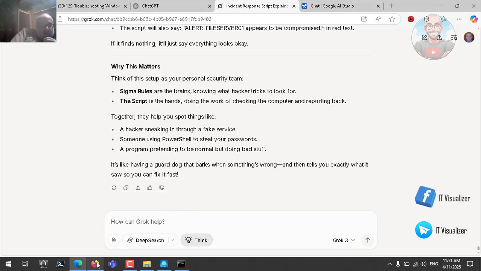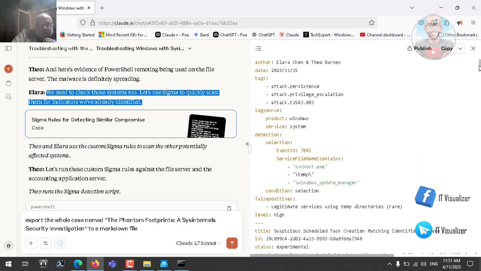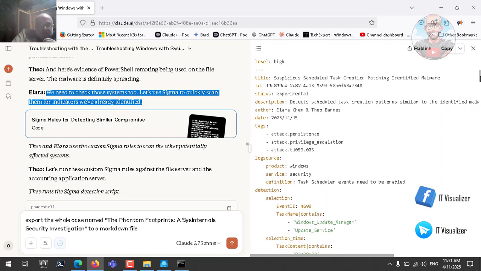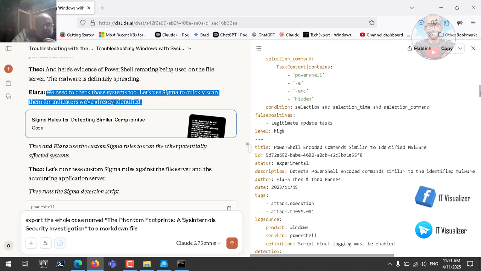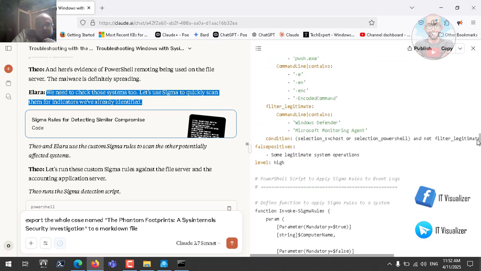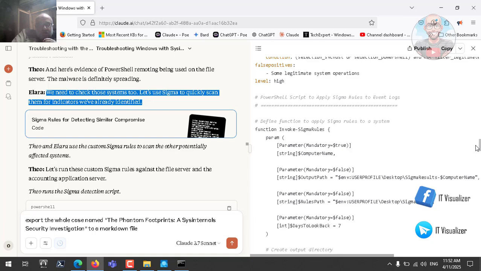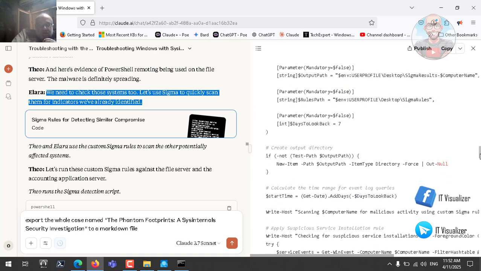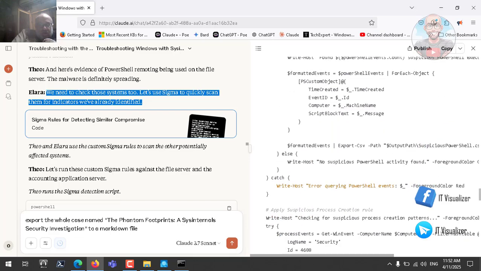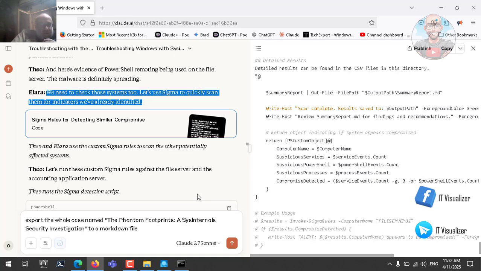abnormal things. So this, for example, is the Sigma rules. Strange, this is the first time I see something like that called Sigma rules. It is arranged in a certain way. Then to apply Sigma rules, here I will take the Sigma rules. Okay, anyway, this seems to be new info for me. But anyway, let's continue with the case.